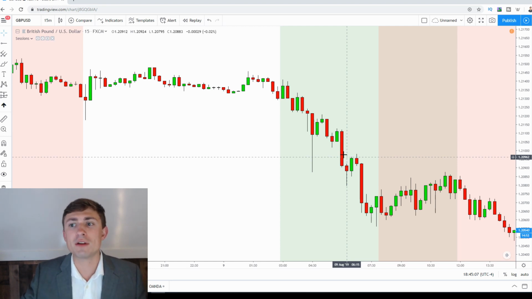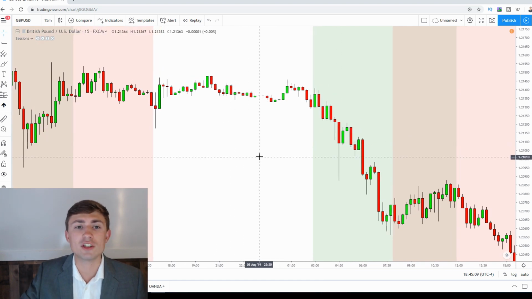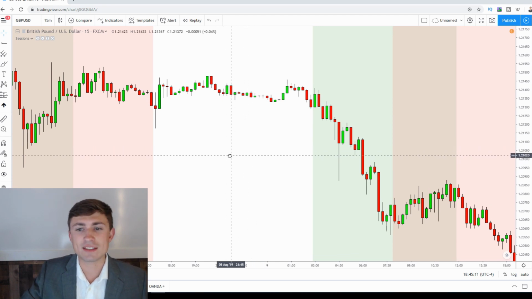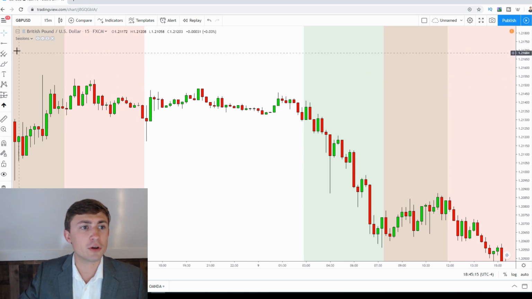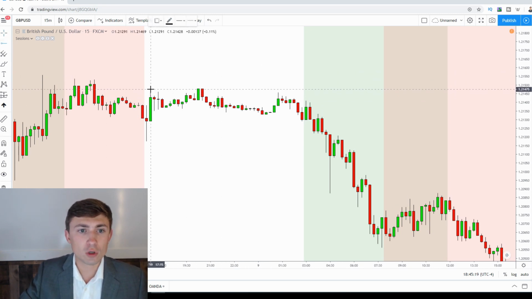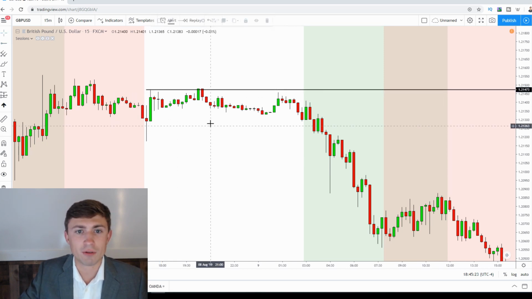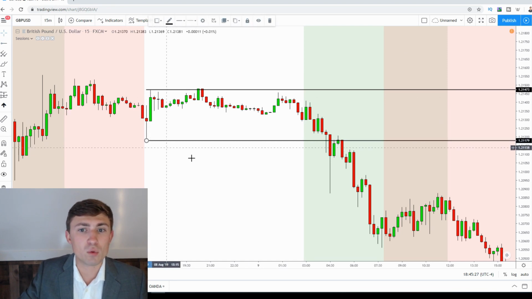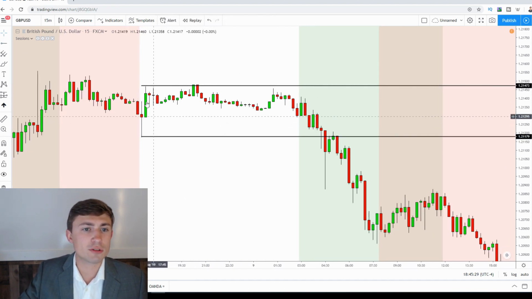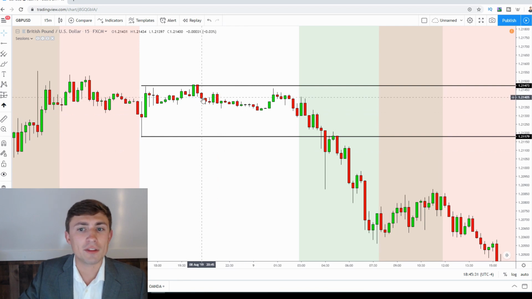Well, here's what I'm going to do, guys. I'm going to talk about a technical way that you can get involved with this, and this is exactly how. Now, remember we mentioned this white section here? Well, that was for a good reason. If I get my horizontal tool here, what you can see is that if I highlight the tops of this white section, remember this is our low volatility section, and then highlight the bottom as well, this is kind of our range. This was our trading range between the off hours.